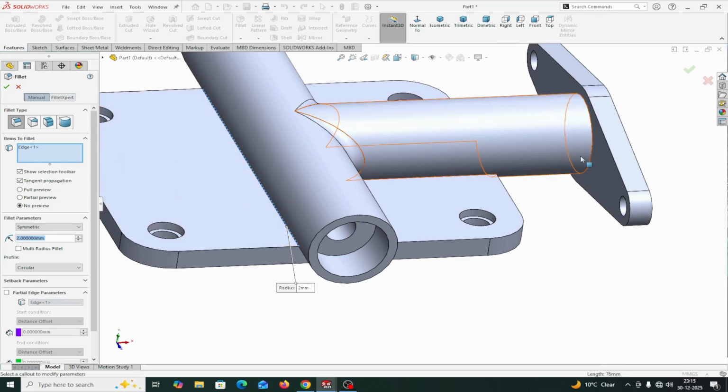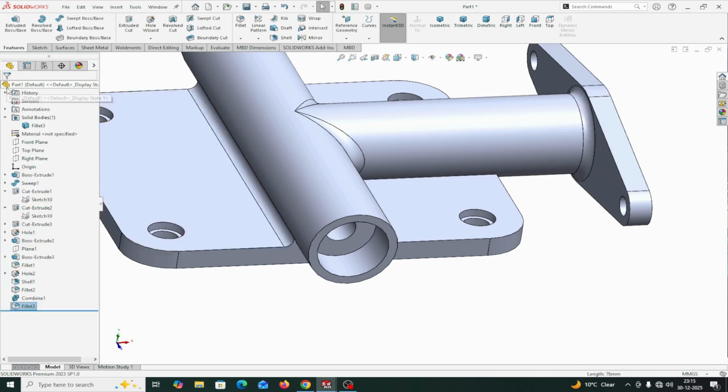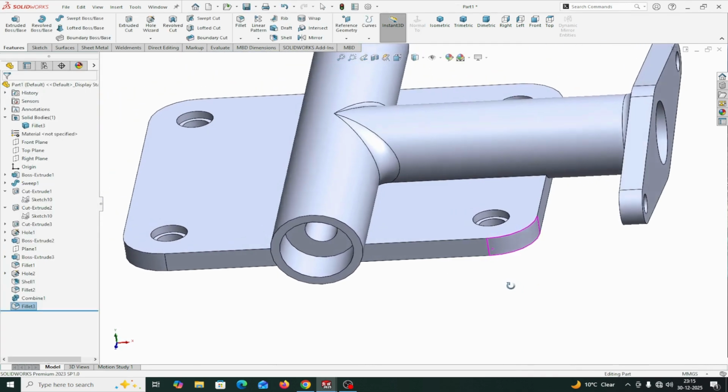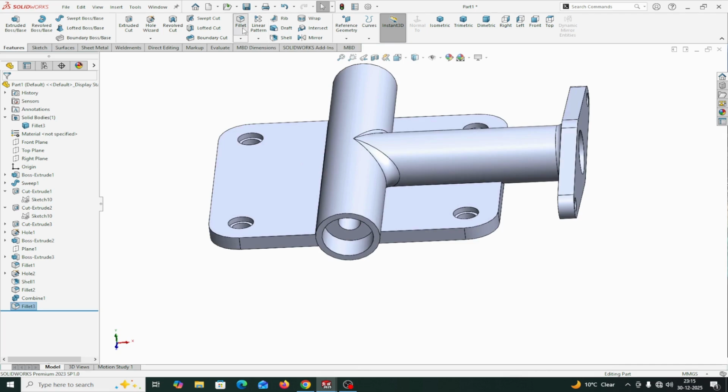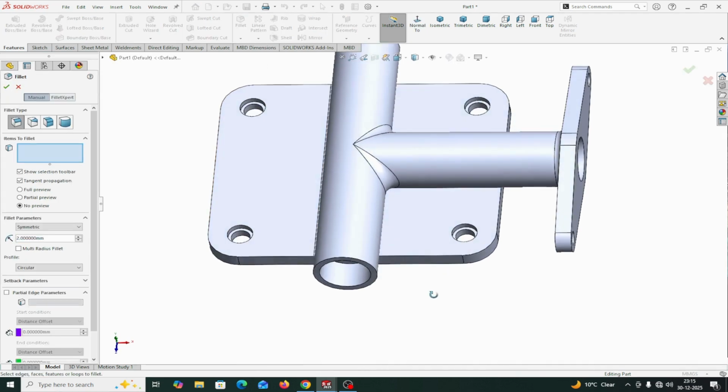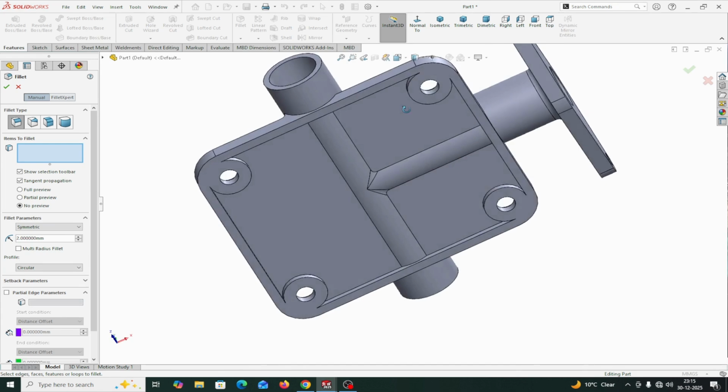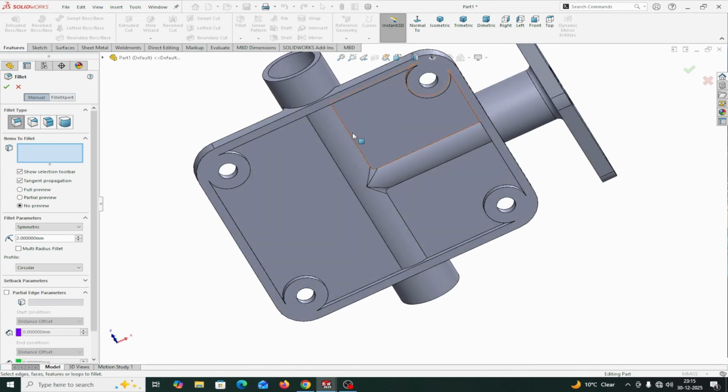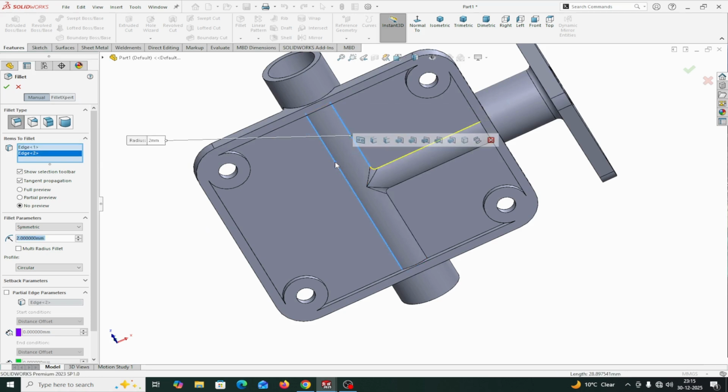Fillet this one, 2 mm fillet. This one. Okay. Now more fillet. This one and this one and this one, 2 mm fillet.